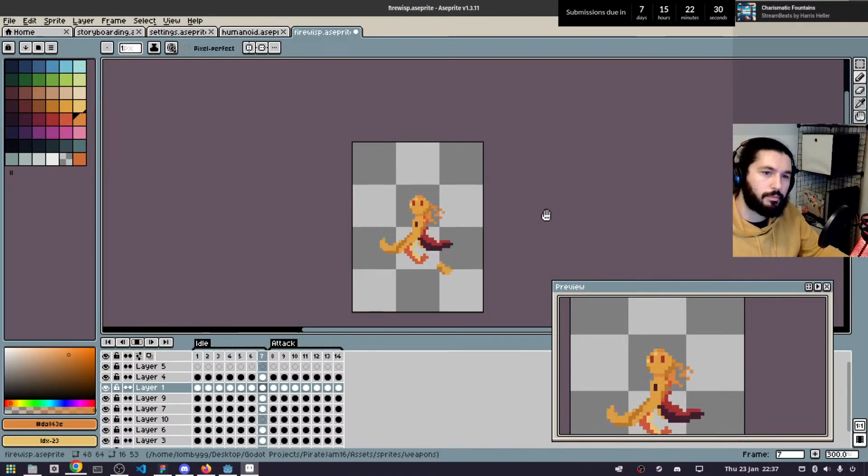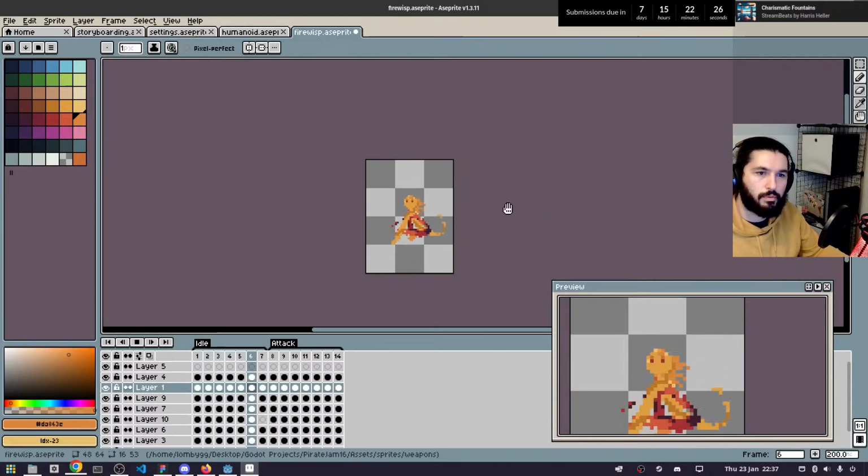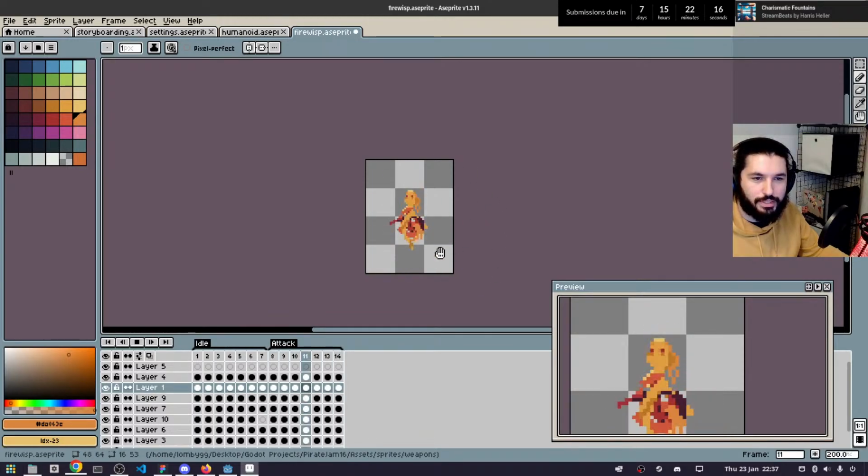Yeah, that's better. And then this. Obviously the body still needs finishing on the end of it, but it's kind of there.